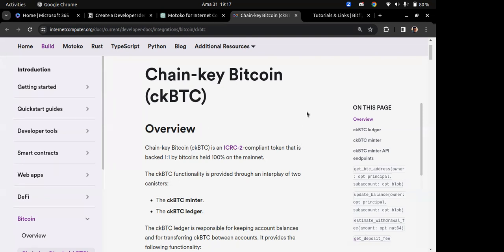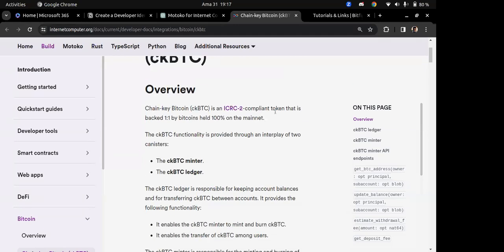And ckBTC, like I said, is a twin of Bitcoin. The only difference is ckBTC is faster and more scalable, and it all happens in the Bitcoin network.